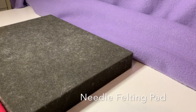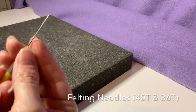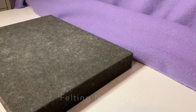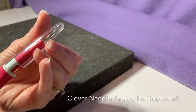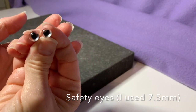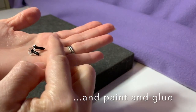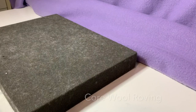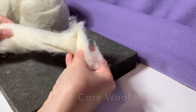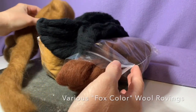Before you begin, you need a surface to felt on like this foam pad, and you'll need needle felting needles — barbed needles. I primarily use a 40T, but I'll also use a black-handled 36T. This clover felting pen holds three needles, great for larger areas. I use acrylic safety eyes that I paint the back of and glue in place rather than using the safety clip. And of course you'll need wool — core wool for this first part, and colored wools for the fur in the next part.